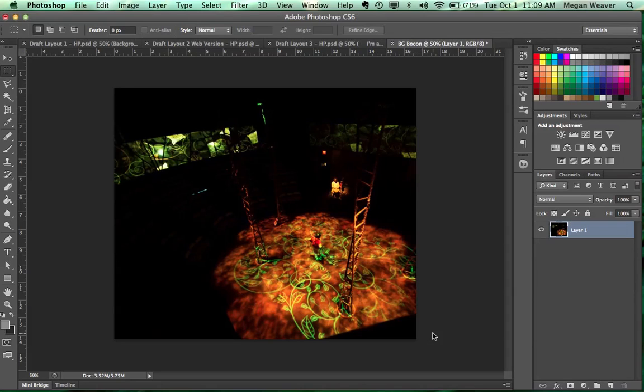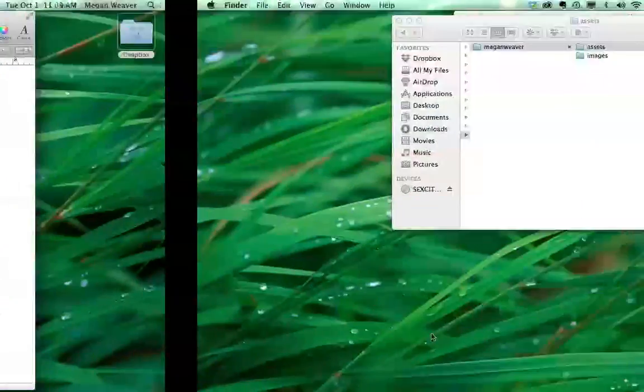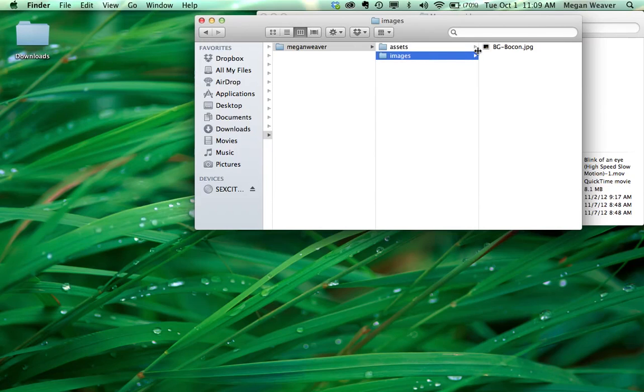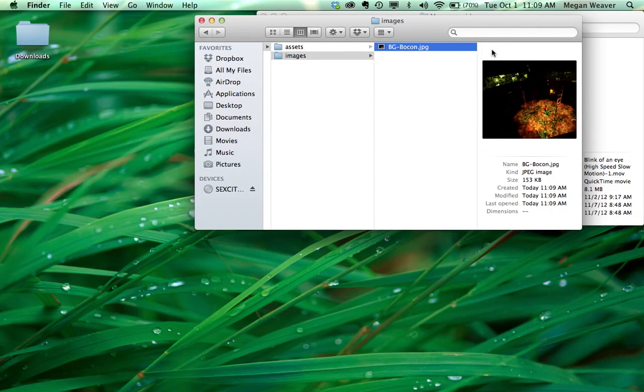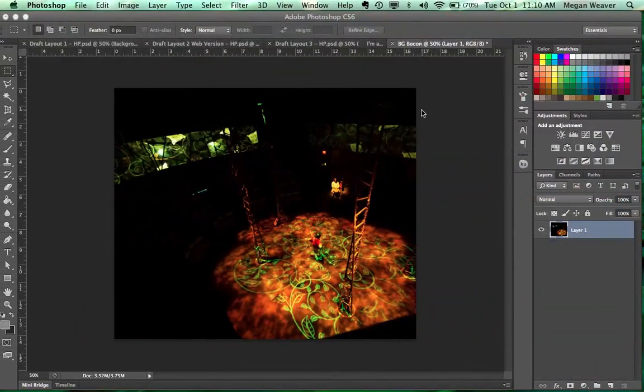And just to verify, you can go back to your Finder menu, look in your images folder, and make sure that your background is there. Cool. Everyone save it successfully to the correct folder. So close out of that. Get rid of Dreamweaver. We're not working in Dreamweaver because we want to keep Lloyd's hair.